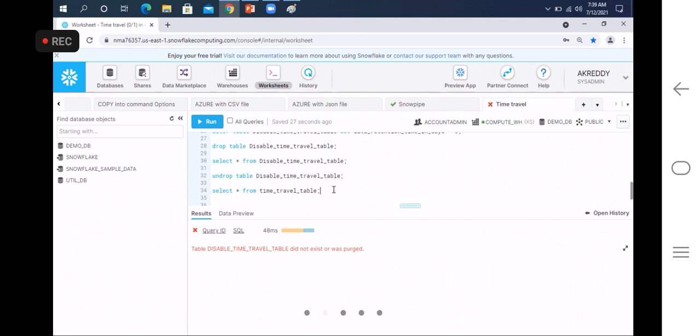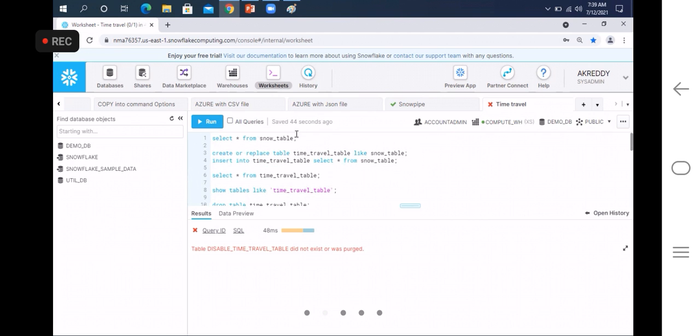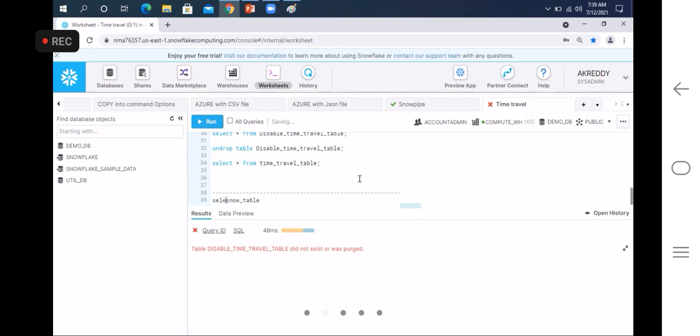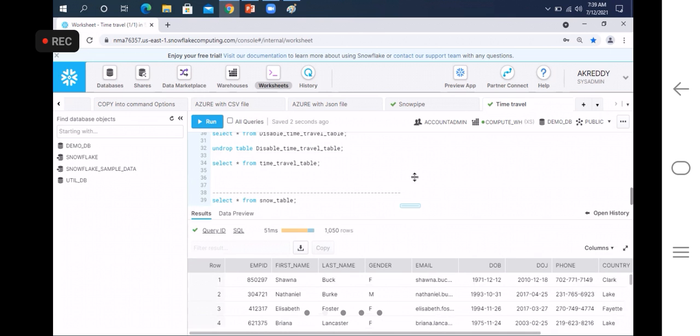Now we will see it on the table records. The pattern is the same.